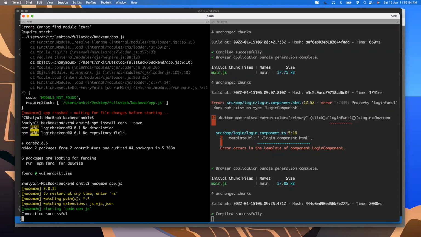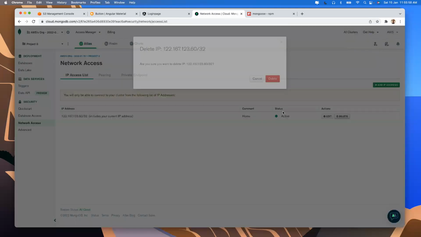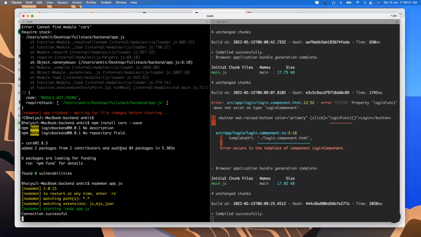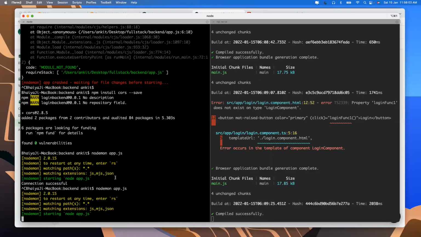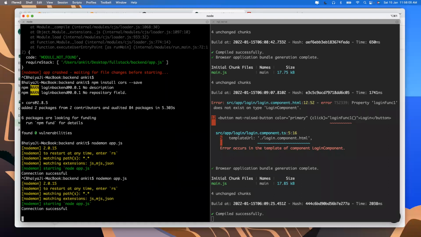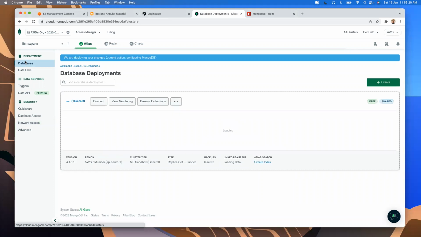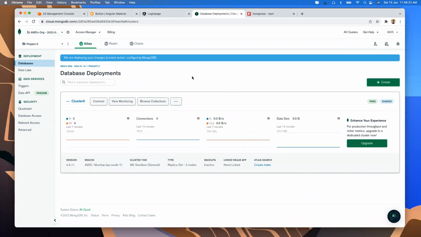But then what is the proof that this indeed is true? So let's do a thing. Let's go to network access over here and delete it and delete it. My IP is no longer added, no? nodemon app.js. And let's run it again. Now it still says connection successful. So is it actually successful or not? First thing, let's go over here. It is saying configuring database. Hold on for some time. By the way, it is only taking time because this is the free tier. If it were not free, it would have happened comparatively faster.